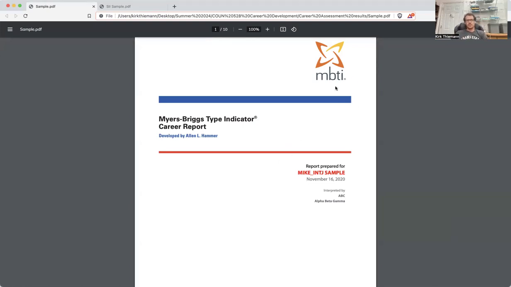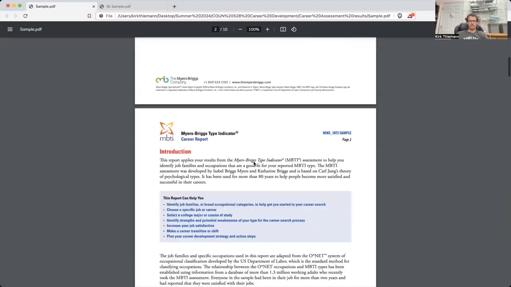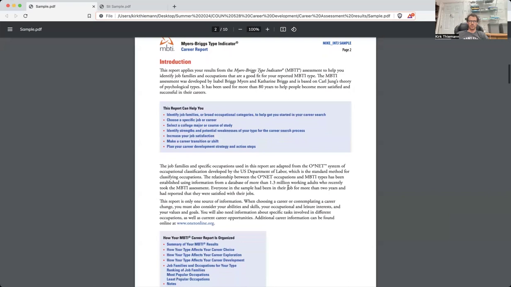As you see here, this is from the MBTI company. If we scroll down, this talks about the overarching information. I actually reached out to the MBTI company about their norm group. It says that the information on the MBTI is based on a database of more than 1.3 million working adults. So it basically matches you with the assessment results of 1.3 million working adults in the field, those who are doing well and enjoying themselves and feeling that natural fit. It'll compare you with their results.